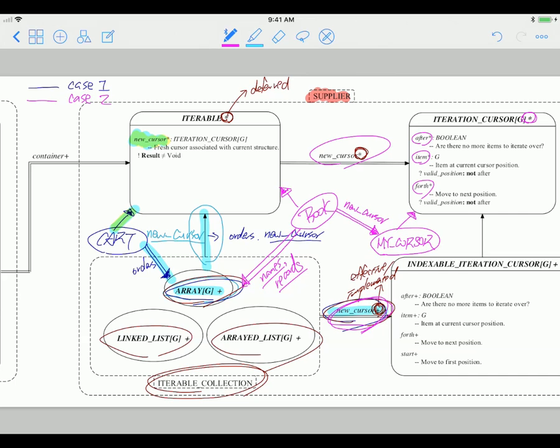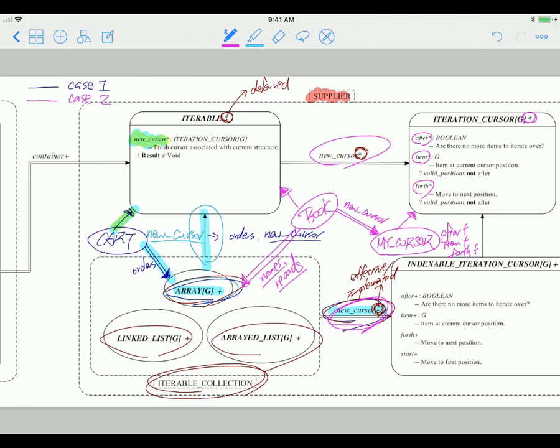Okay, like that. Of course, in my cursor over here, let me be more precise, you have to implement after, so that it's effective, is a plus. And also you have to implement item, which will become a plus. Also, you have to implement fourth, also will be a plus, effective. Okay, that's case number two.